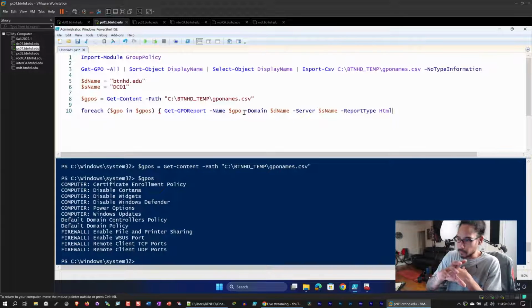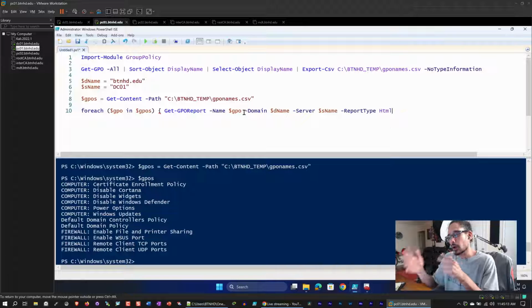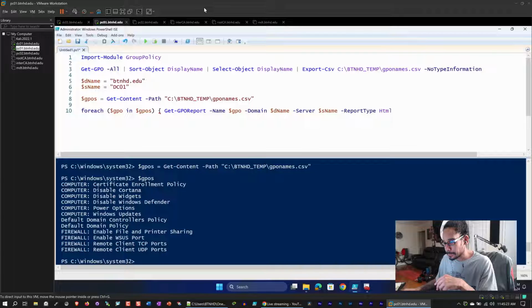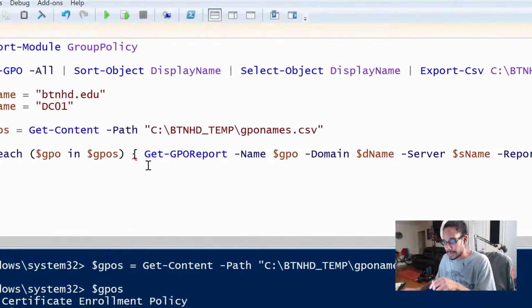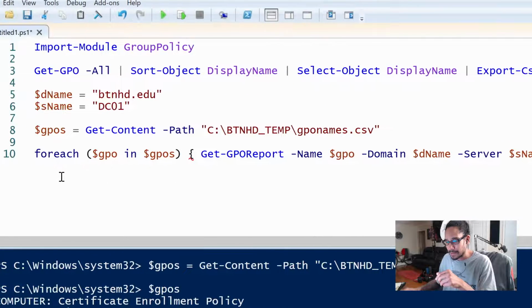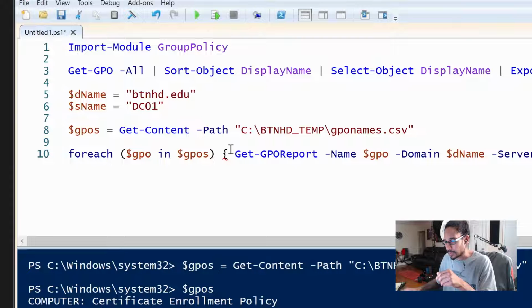Now, this for each all depends on your scripting style, or the way that you code. Like the get report and this little wiggly bracket, I know a lot of you probably would hit enter here and have this here in line 11. This one would be on line 12, and then you hit a tab. It really depends. It's all up to you or how you want to manage your coding. Okay.